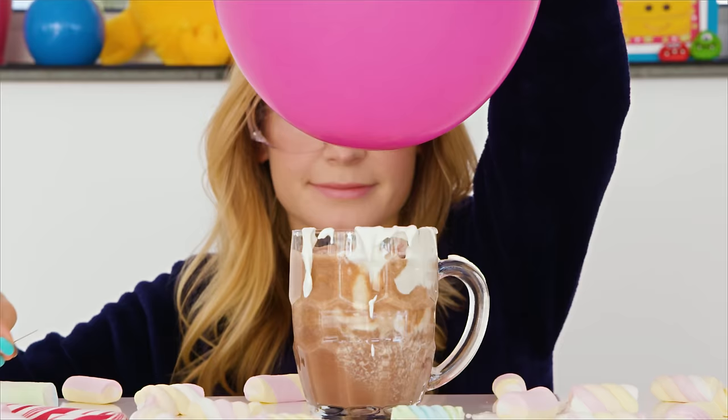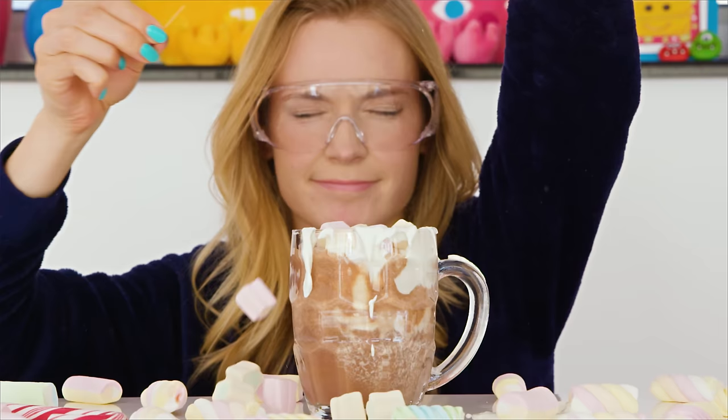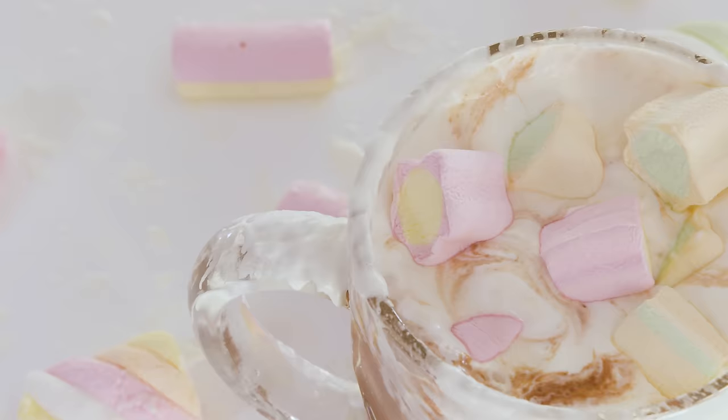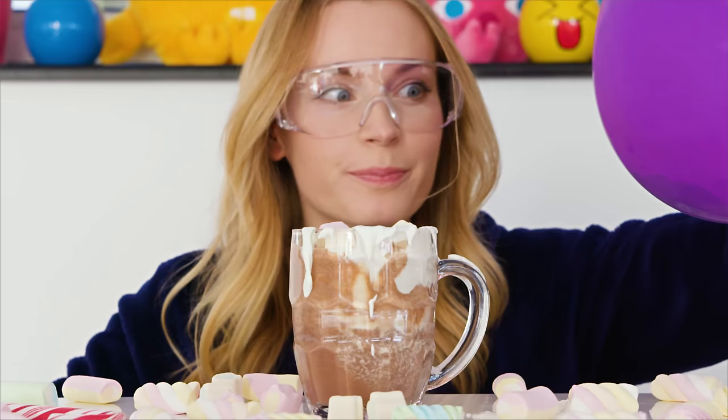Let's see what this pinky balloon has to offer. Oh, it's a bunch of fluffy marshmallows. Marshmallows and hot chocolate really are a match made in heaven. But we have one more balloon. Ready, set, go. What an epic explosion of cacao powder.